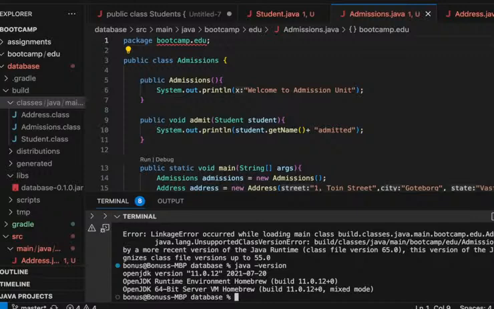Okay, this is Java 11, and on my system, let's see, Java version 11.2.12.